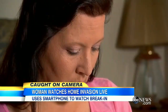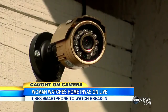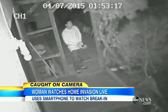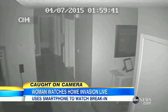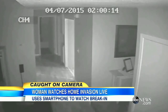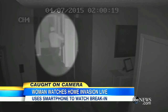I was just petrified. She reaches for her phone, opens up this app, and looks at the video from her 4 surveillance cameras in horror. The burglar just steps away. I called 911 and stayed quiet because I thought they could get here and hopefully catch him. While she's on the phone, watch as the burglar gloves up and pops the lock on this sliding door to get inside. Look at how calmly he walks through. The security alarm sounds off, but the burglar, unfazed, look at him walking through Casada's home. I can hear him rattling around, and I'm telling 911 he's in the room next to me.